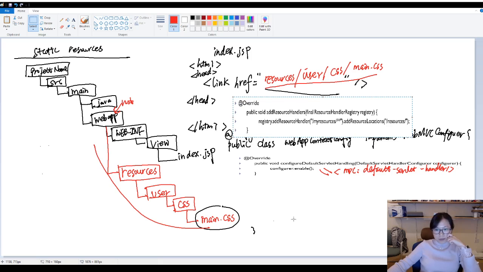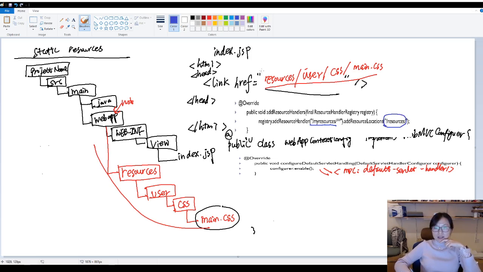So what does this mean? Whenever I have a URL in the href starting with my resources, it's going to look at the location called resources.